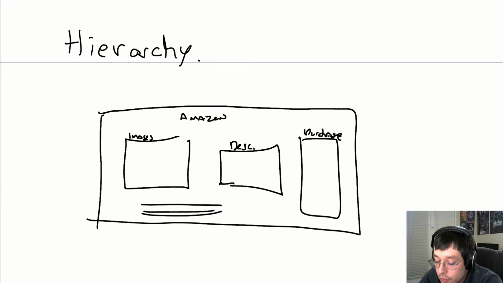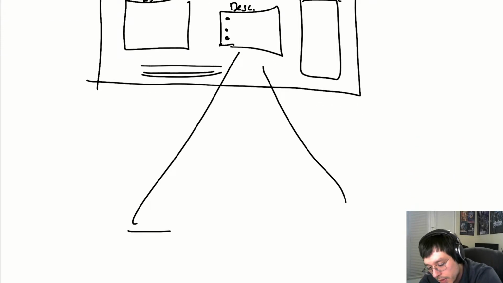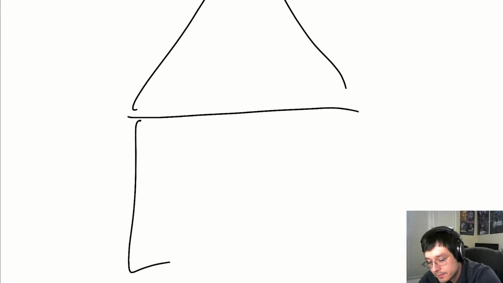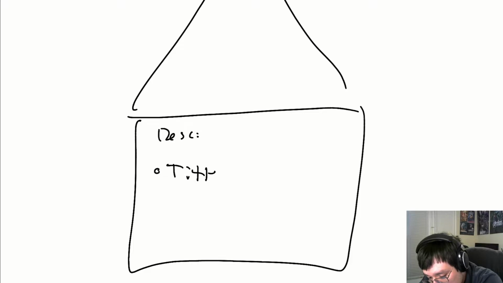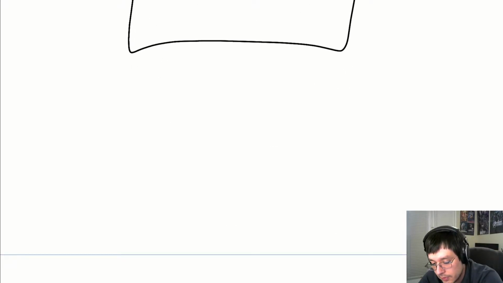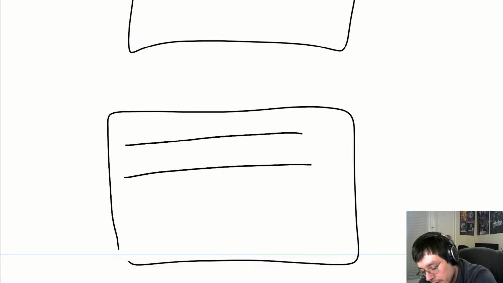So within the description section, you will find a couple of different things, right? So let's make that down here. Let's zoom that in. Within the description section, you'll find things like the title, big letters. So if I look at what it would look like, here you have a title in big letters.